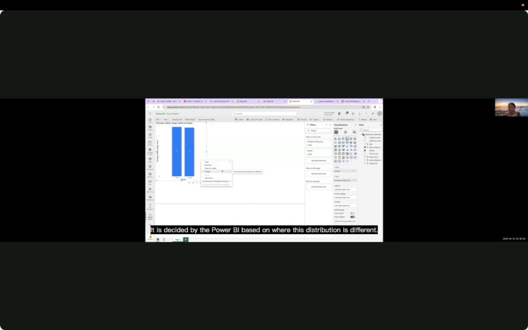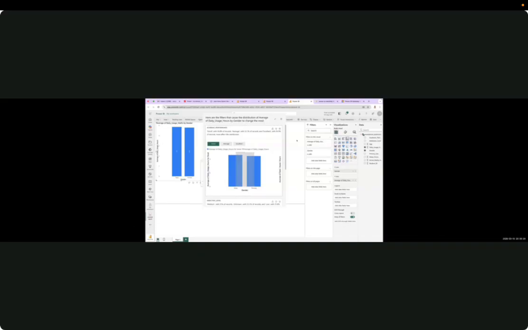It is decided by Power BI based on where the distribution is different. If the distribution is the same, it will not select that particular field. If it is able to see some little difference when it is performing a comparison, then it will select that particular column. Got it. So you are saying that it runs the comparisons and shows only the specific columns where the distribution varies. Yes, if a little difference is there, it will show you. Got it. Okay, thank you.